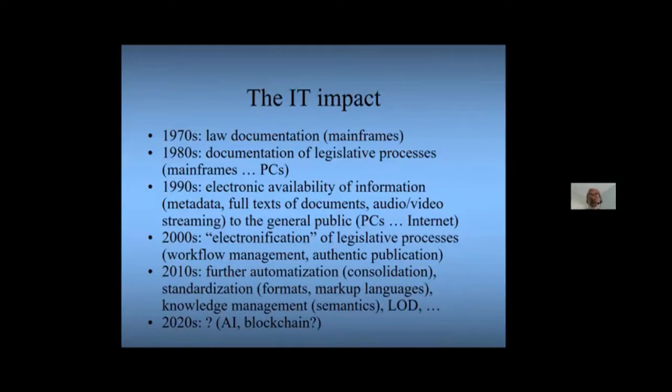What will happen in the next years? Artificial intelligence is coming up more and more, and you will see from the ManyLaws project what it can be used for today. Of course, the options for the future are unimaginable. So in 10 or 20 years from now, AI will have changed everything. Blockchain was a hype a few years ago. Meanwhile, this hype has gone down a little bit. It has also been discussed whether blockchain could be introduced to legislative processes. The first enthusiasm is over for many reasons, not only because it's so energy consuming, but artificial intelligence anyway will dominate the next decade.